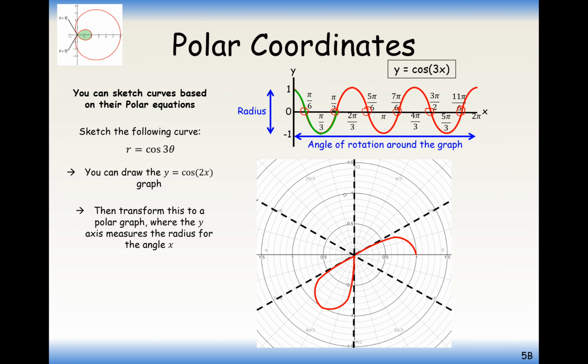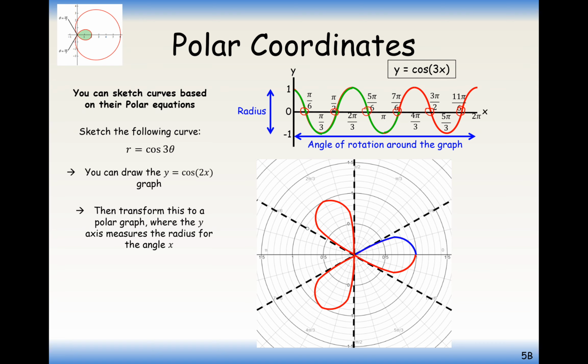As we continue to move round, we'd now be in this section of the graph here, and in fact we will be in this section of the graph here because it's a positive radius. So this will form another petal in this section of the graph, like that. Radius going out, and then radius coming back in. The next section of the graph we'd expect to appear in this section of the graph over here, but because it's a negative radius, it will actually appear in the reflected portion of the graph over here. So we'd expect to see another petal loop going through from this point here to this point here. So let's see that in action, and then it will go back over itself again.